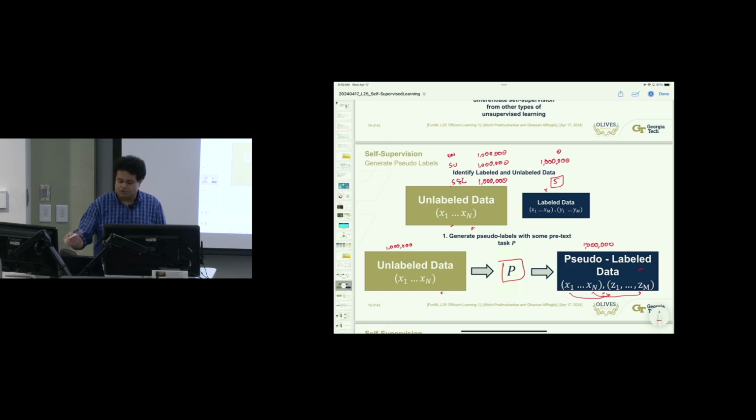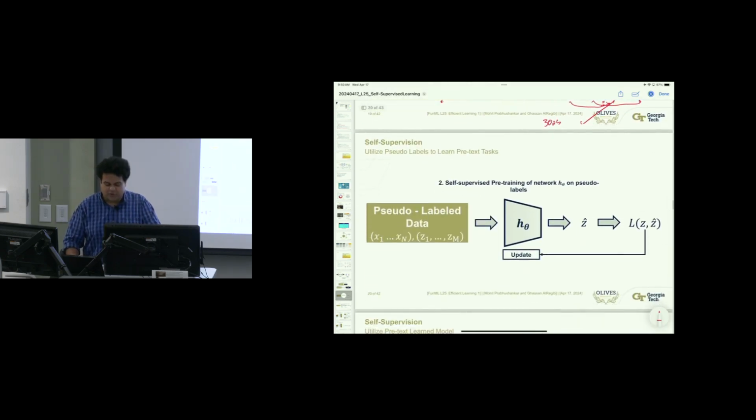We don't care about that. So if this label data has, I don't know, class of x1, y1 was, let's say, 72, in this case your z1 can be 3024, and it'll be fine. It doesn't matter. Your y1 need not be the same as z1, even though it's the actual label that is given to you. You have completely imagined this pretext task P and constructed these pseudo label data. So y1 need not be equal to z1. It can be anything that can exist, or anything that we have constructed.